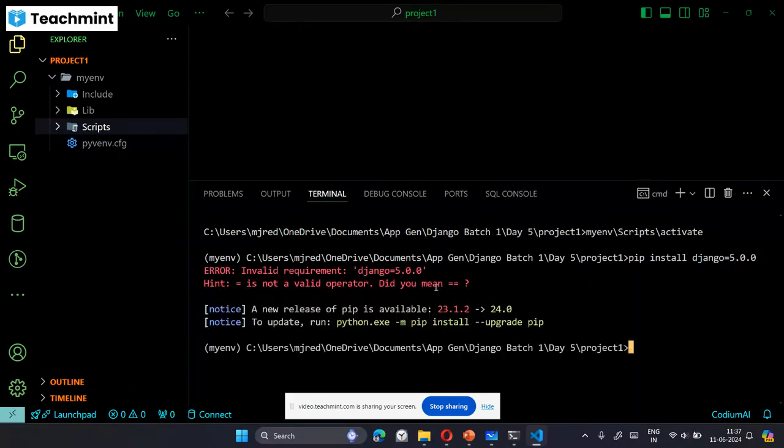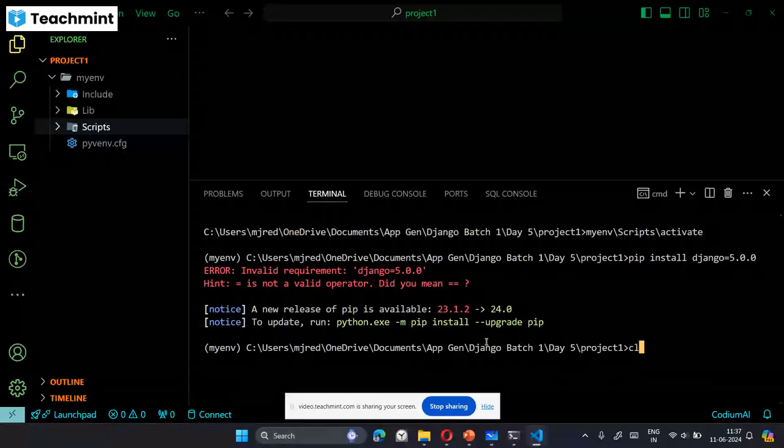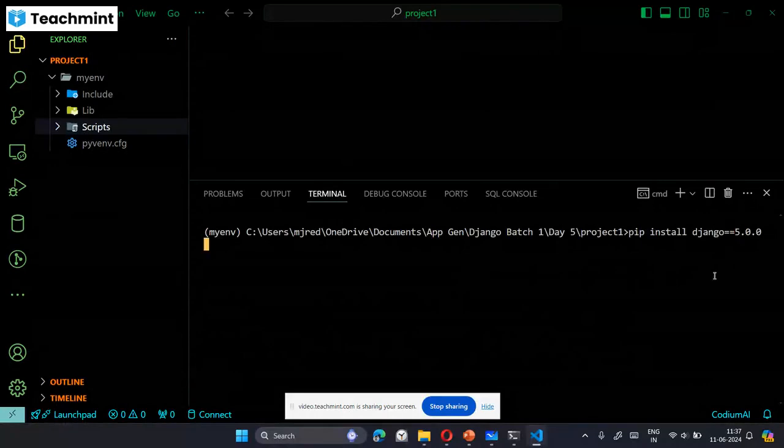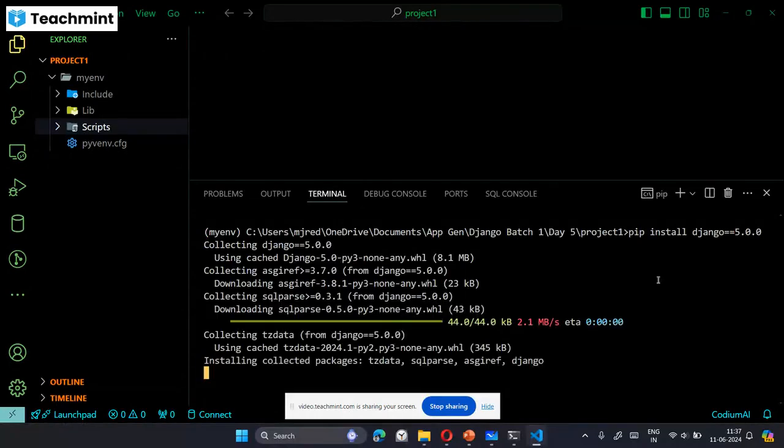There is no such version with that syntax; to give a specific version, you have to use double equals. So I have installed Django 5.0 in this virtual environment.